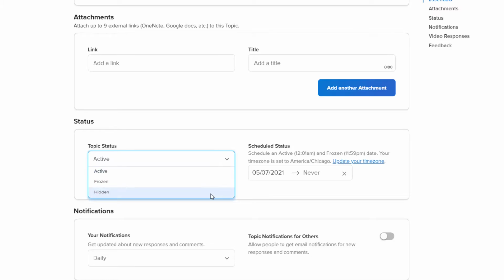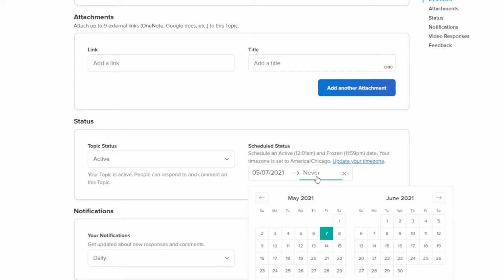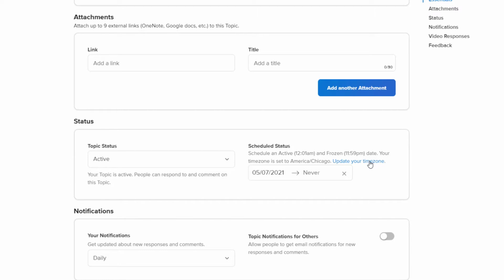So that's what those 3 are. Now, you as the teacher will always be able to see topics and submissions, but this is for the people coming to your topic. You also can schedule your topic. You can schedule it to be active and frozen. So if I wanted it to be active now and then freeze on a particular date, I can actually choose my frozen date. And you can also make sure your time zone is set properly.